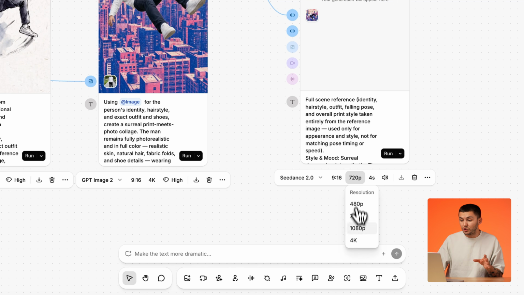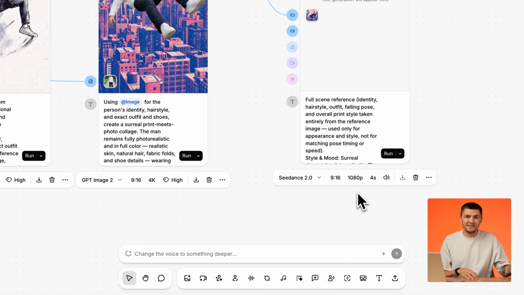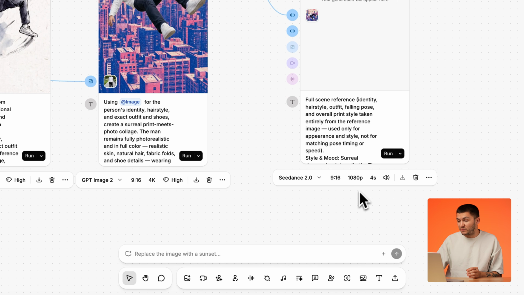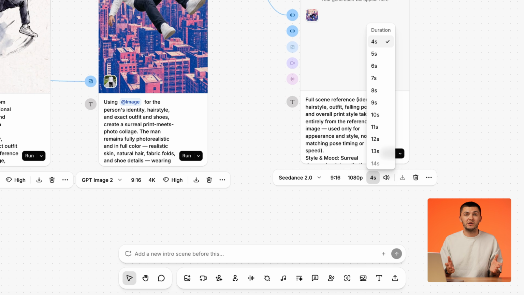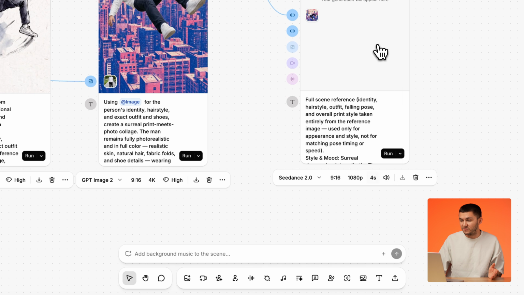For the resolution, you could go straight up to 4K, but for social media, it's not really necessary as it will compress your resolution anyway. And if we generate at 1080p, it will cost us less in Seedance 2.0 credits. And if we do want it as 4K, we can upscale it later. Once we've done that, we then want to go ahead and choose the duration. With Seedance 2.0, the duration is a minimum of 4 seconds and a maximum of 15. And we want this shot to be pretty quick. And so we want it to happen within 4 seconds. And so we're going to go ahead and select a 4-second duration.